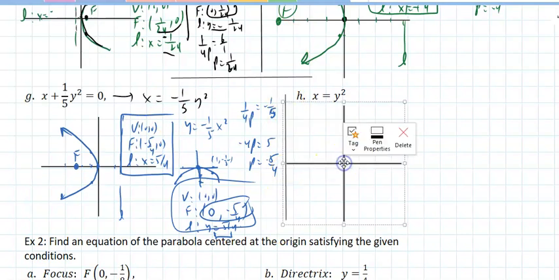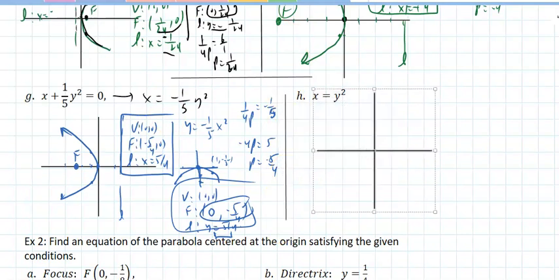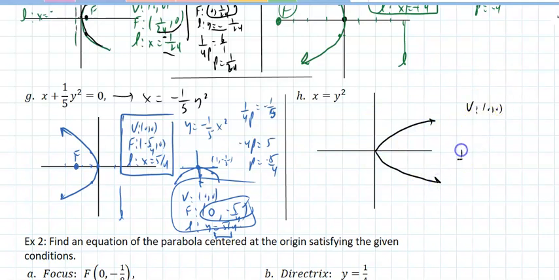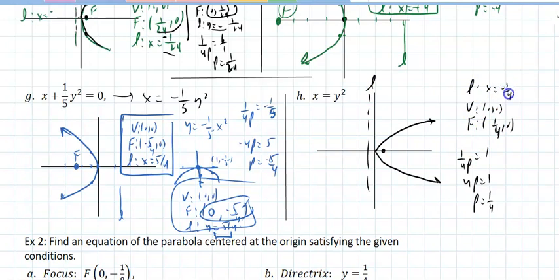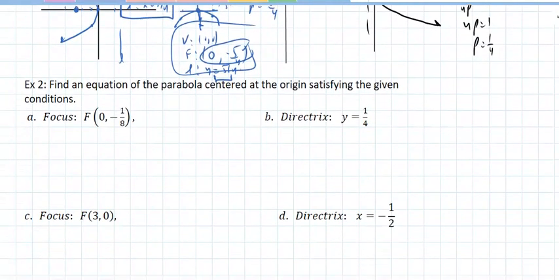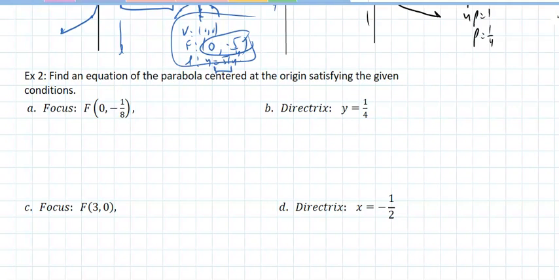The last problem, I know what that is. That's a sideways parabola. That's not that bad. Well, still, the new part. So the vertex is at 0, 0. That's simple, but if I take 1 over 4p, set it equal to 1, that means 4p equal 1, or p equal 1/4. So 1/4 of a unit, and the line 1/4 of a unit to the left. There it is. Now, backwards turns out to be easier.